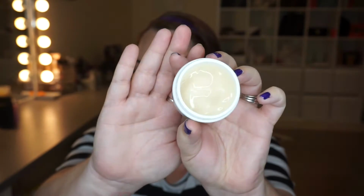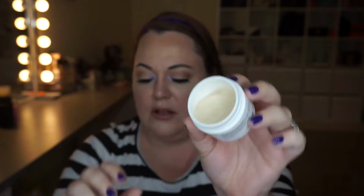The sister to that is the Botanics Hydration Burst Hydrating Day Cream. This will probably end up being a holy grail. The hydration that this gives is just, there's nothing that I have found yet that compares to it. It's not a greasy hydration. I put a lot of this on at night, and I will sleep in it more as a night cream, but it is still very thin. It does kind of have a gel consistency to it, if you can see.